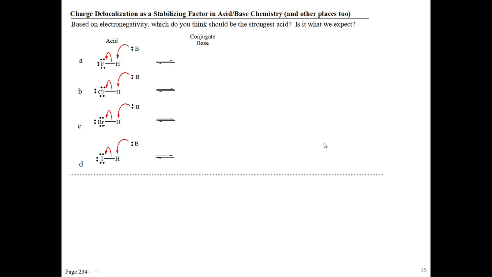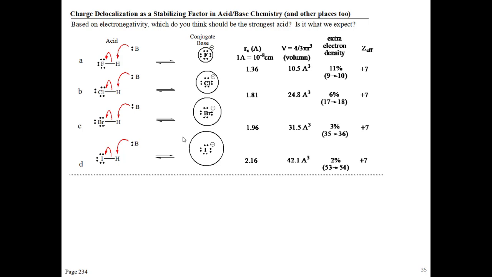Okay, now we're going to look at the other possible explanation, and this has to do with delocalization, which when we get into organic chemistry will be resonance. But initially, I'm just looking at the simple mineral acids, HF, HCl, HBr, and HI. I've already written out the equations, and then we'll write what the conjugate base would be: fluoride, chloride, bromide, or iodide.